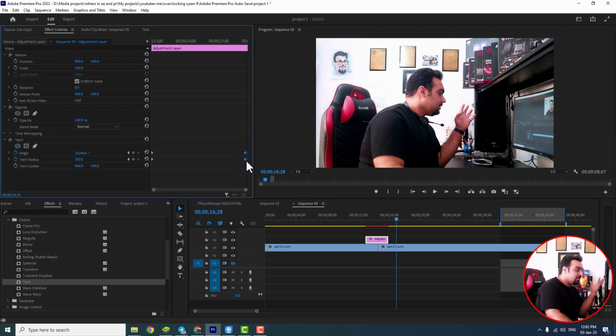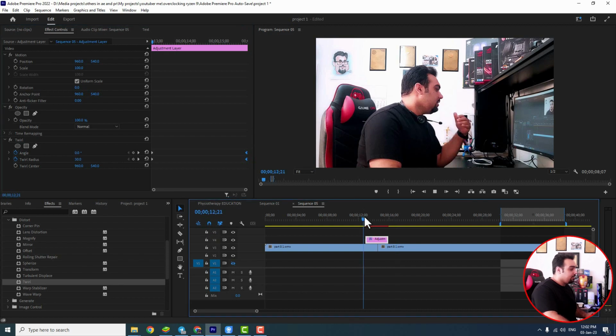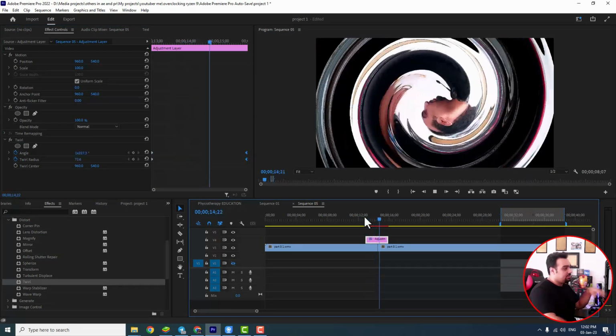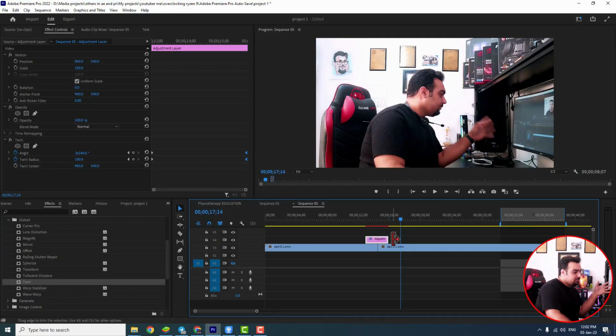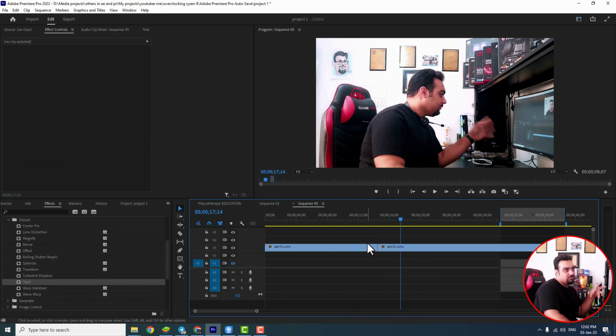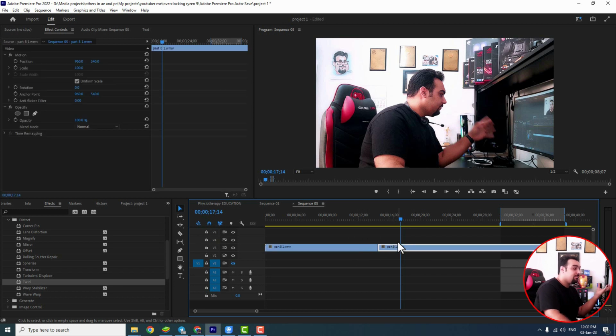So I try to bring it to the closest area possible, to somehow erase that empty place in the adjustment layer between the keyframes. So if I play, as you can see, something like that happens and it goes to the next frame. So this is up to you. You can do this transition by bringing an adjustment layer and bringing twirl on that, or maybe you can do twirling or bring this kind of keyframing at the end of this layer and the beginning of this layer.